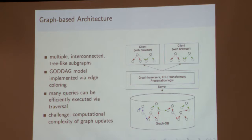So if I want to have the textual perspective on a text, I pull, let's say, the blue colored nodes, including the edges, out and push them to the browser to display. If I want to switch the perspective for a particular word in the edition, I take that node, go back to the graph database and ask, in what different colored hierarchies are you contained, and switch that perspective to then show, let's say, a documentary perspective or a genetic one.